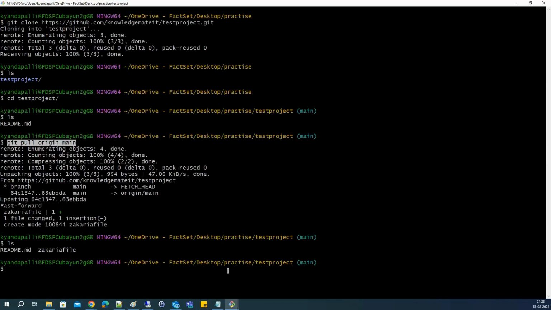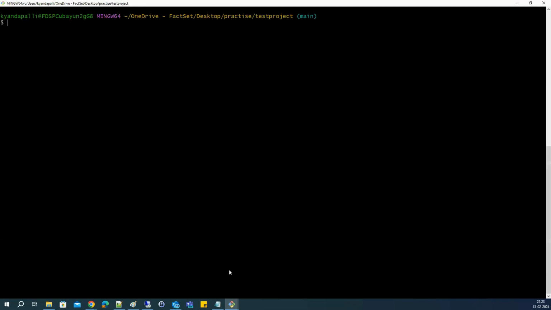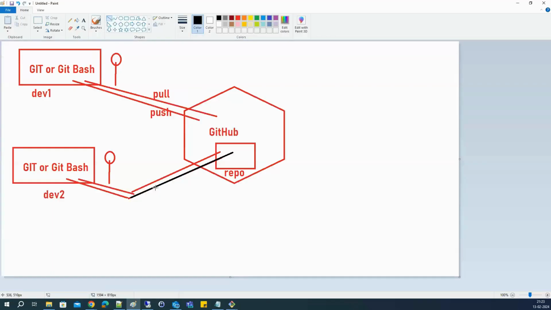For example, you want to know your name and email in Git Bash. Right now you are a developer uploading a file, and another developer is also uploading a file. But how will you know who uploaded the files?